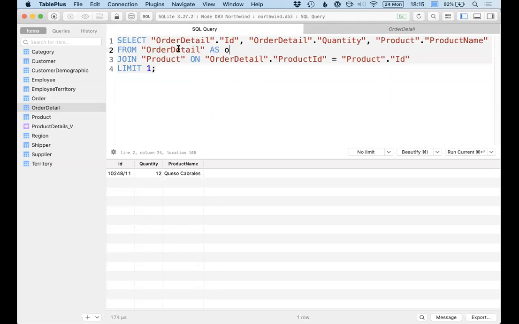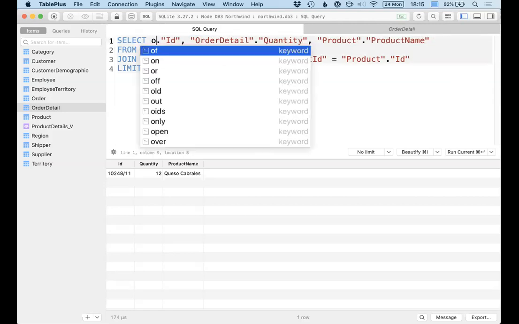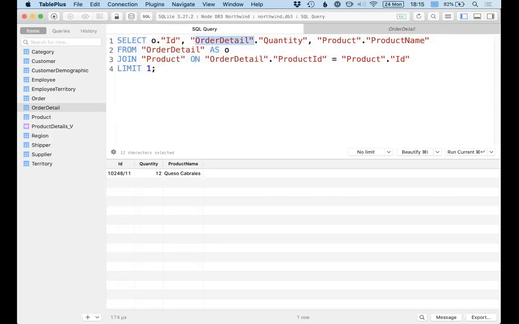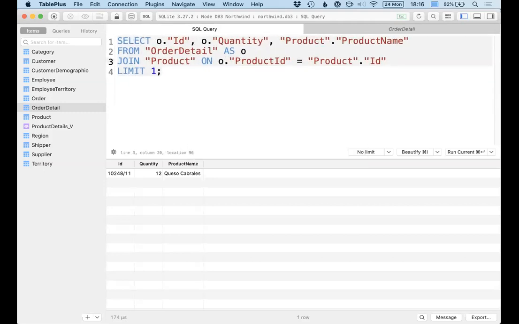So now anywhere else in the query that we're referencing order detail, we can now just say O. So O.id, O.quantity, O.product ID. That shortens it up considerably. And we can actually do the same thing with the join table.